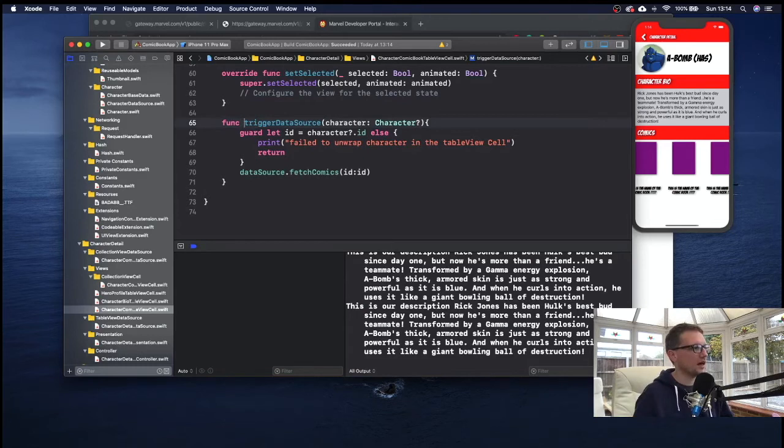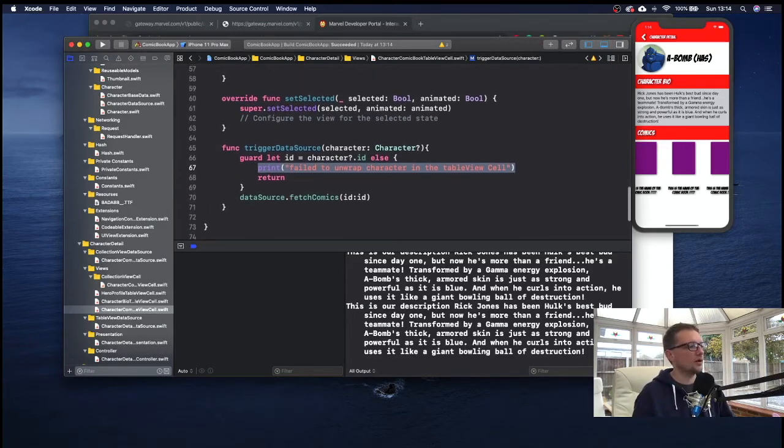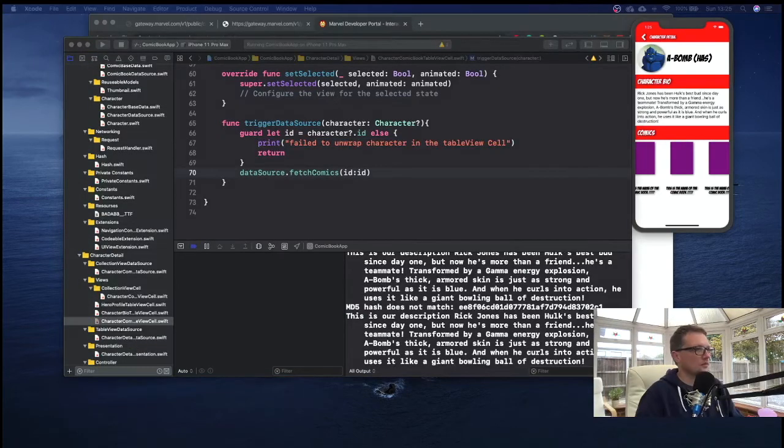We unwrap that on line 66. If that fails, for now, we are just presenting something to the console. And then on line 70, because we've already initialized our data source, we will call fetch comics, which basically will make the request with the ID that we pass in, and everything should work.